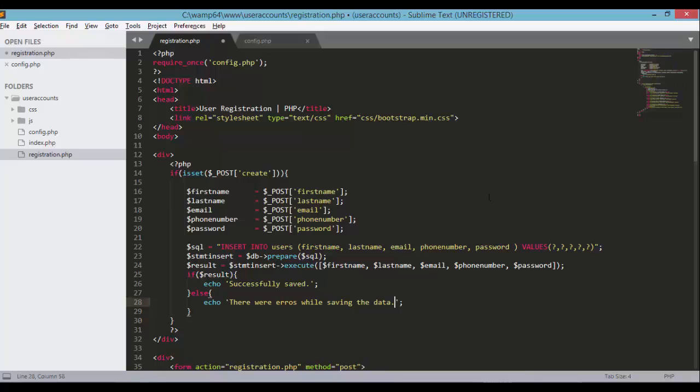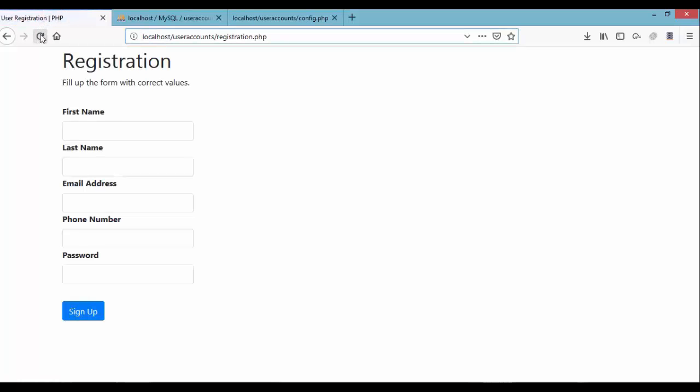Save your file and open up the browser. Refresh the page and let's try to input some names here. Example, Jane, the last name Doe, and email address will be janedoe@gmail.com.